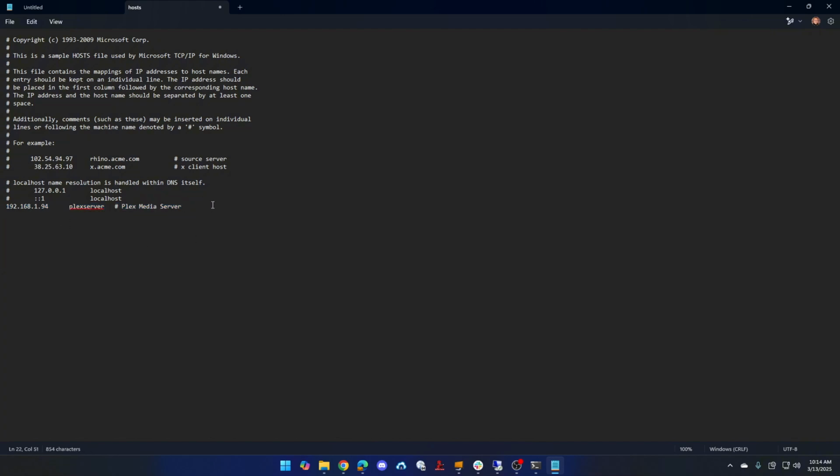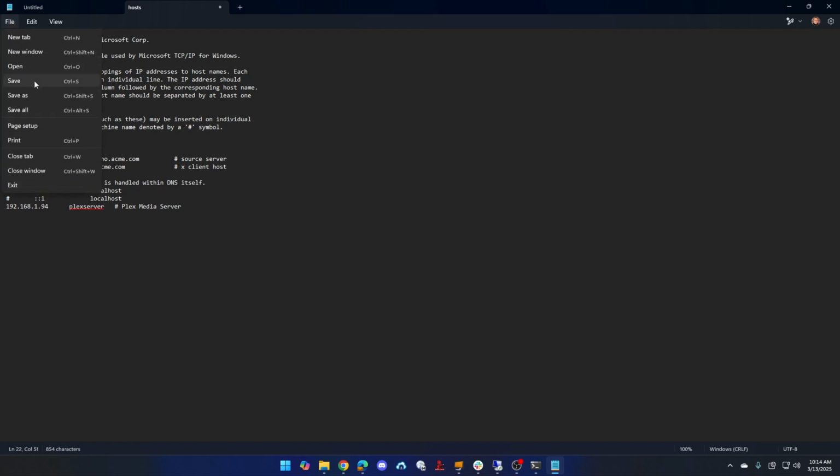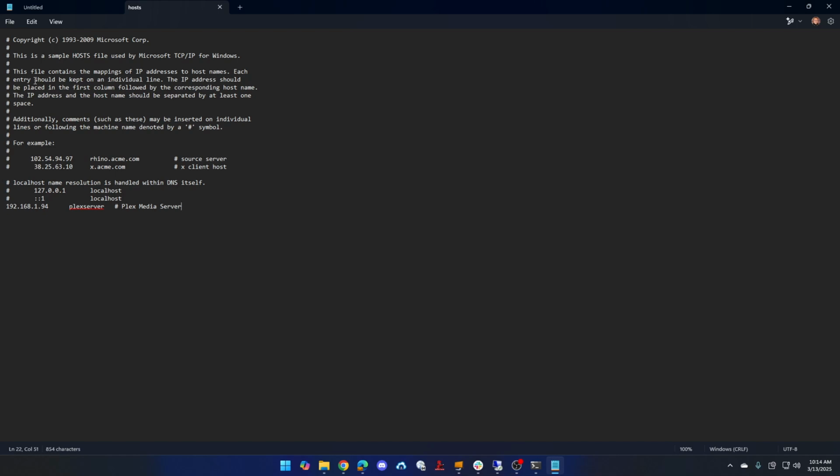Okay. Because I opened Notepad with administrative privileges, I should just be able to go save and it won't give me any errors. If Notepad was not open as administrator, it would give you an error there and say you don't have permission to write to that folder. There's multiple ways around it. You could save the file to your desktop or something and then copy it in. You'd get the UAC prompt.